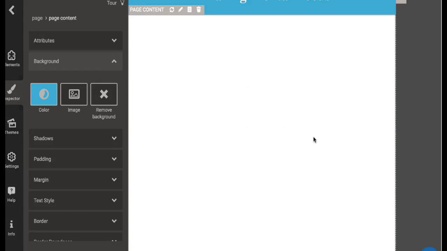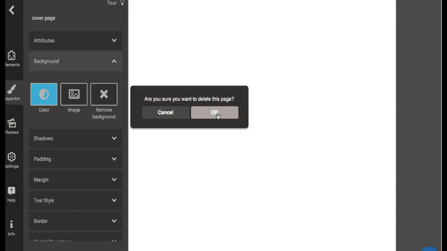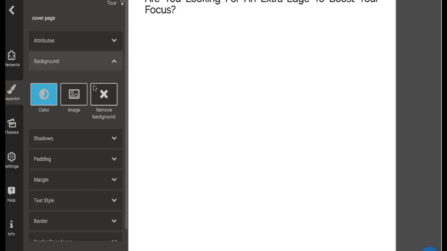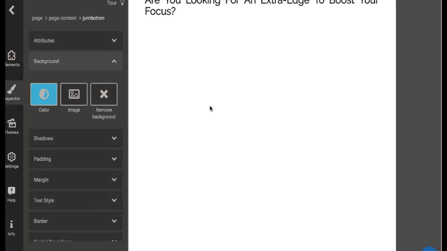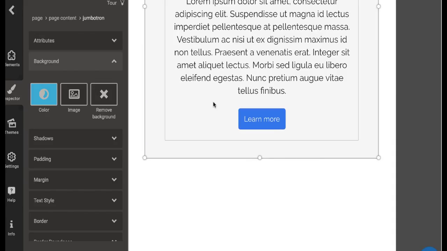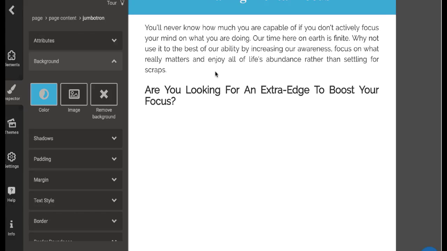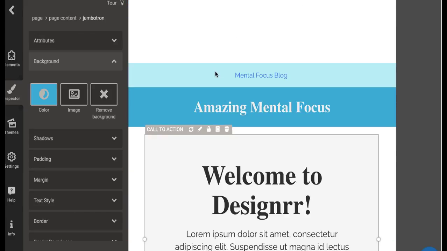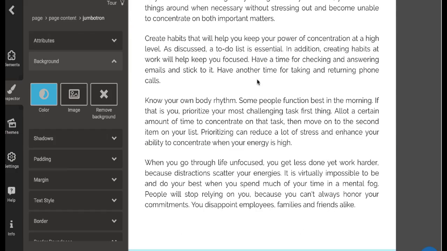All right, I've got an extra page here. We're going to delete that page and see if the call to action will fit here. So let's take the call to action. We'll move it over here, and it doesn't. It has to go to the next page. The call to action takes almost 3/4 of the page, so you can't get it without a whole lot of extra stuff right here. Okay, but if I do this, what it's going to do is pick up this heading here, and it'll use that call to action.